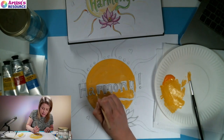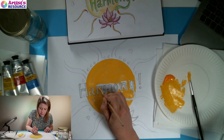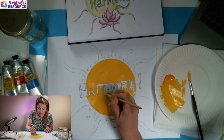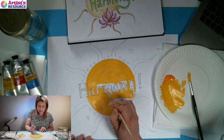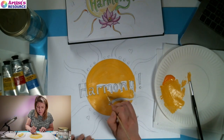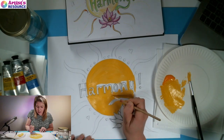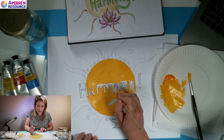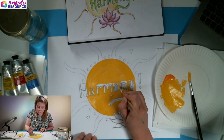So now we're going around the letters. And like I said, you're going to see my pencil marks through. But hopefully you're not going to see your pencil marks through because you press nice and lightly. So we're doing the easiest thing first. Always start your painting with the biggest section, if suitable.